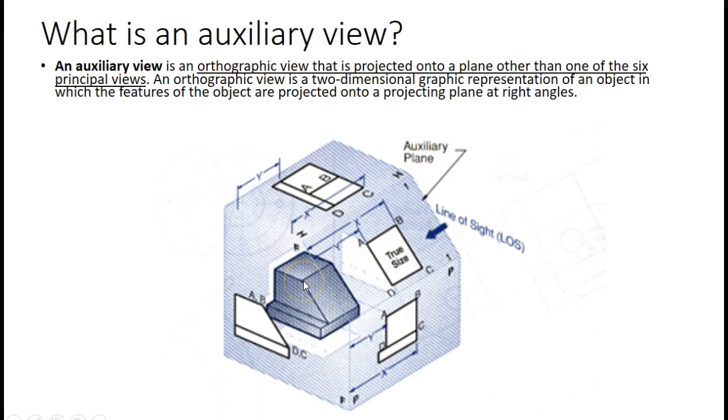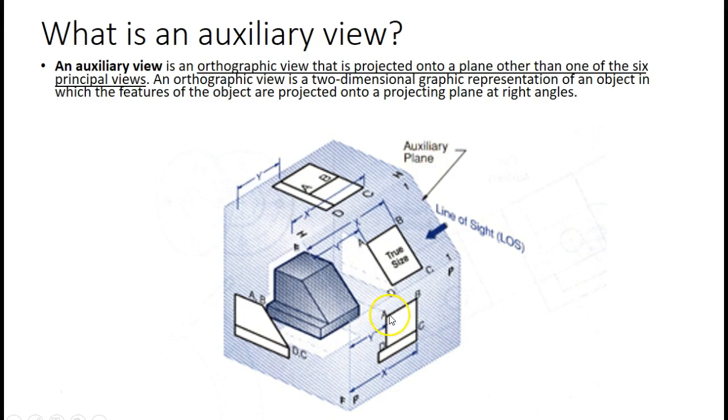And so when we project onto the projection plane, what this will do, because they are parallel, will produce a projection that is in the true size and true shape of the features of this object. But note that this feature, which is the inclined plane, is not parallel with one of the 6 principal projection planes. And as we project it, it points out to the right projection plane, perpendicular to that right projection plane.